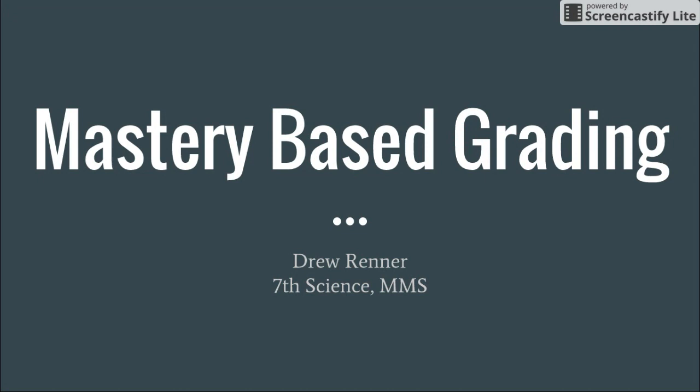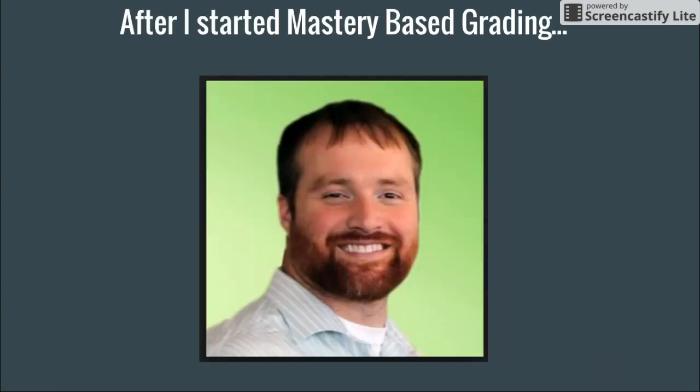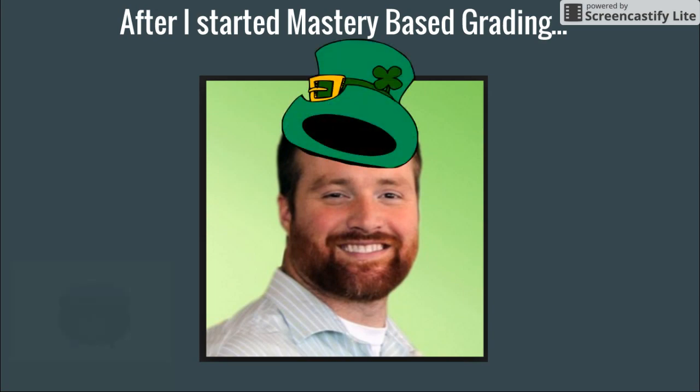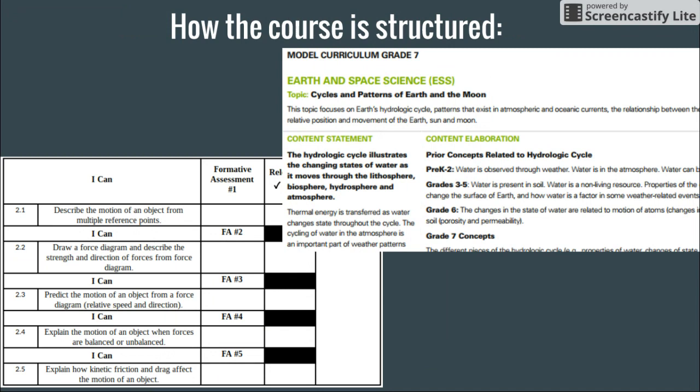It's worthy to mention that before I started mastery based grading, I more or less resembled this guy, so not so great here. I think that's Gary Busey. But after I took on mastery based grading, I saw a tremendous transformation as someone that looks like this, and I have this odd inner desire to strap on green tights and a green jacket and go search for gold at the end of the rainbow. Kind of odd, I guess, but I guess it's also better than looking like Gary Busey. At any rate, hopefully, you see a positive transformation in your classroom after adopting mastery based grading strategy.